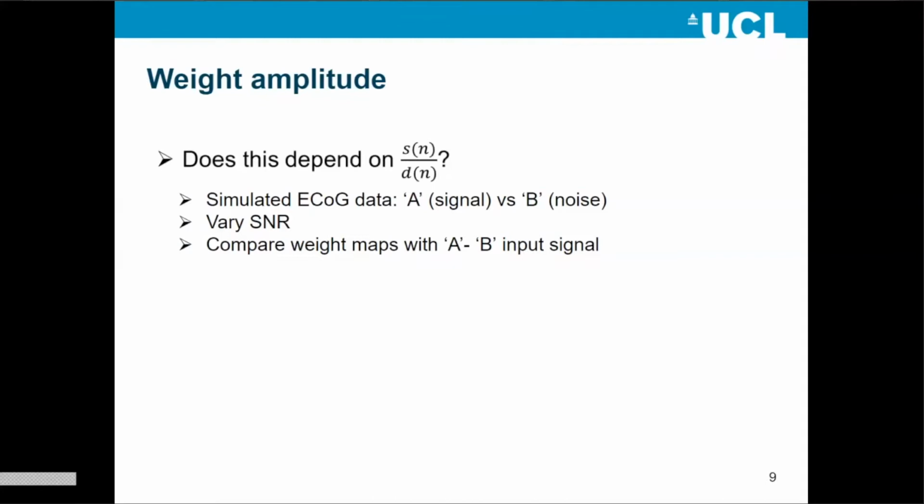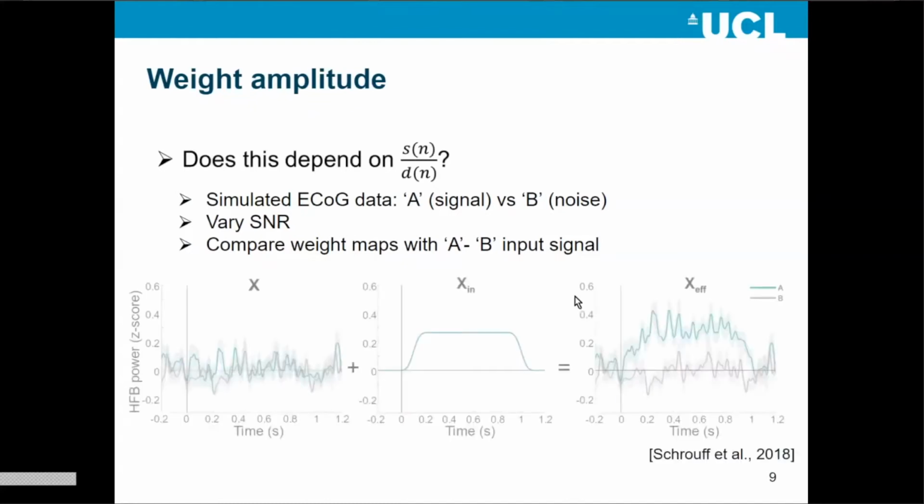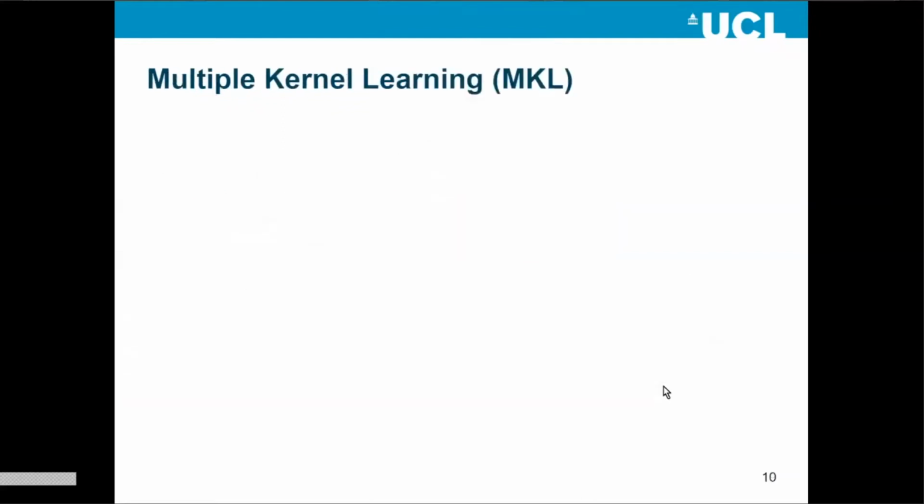I would vary the sparsity. Then I compared the weight maps that I obtained from the machine learning to the ground-truth signal that I input, because I know that it's there. The actual resting activity is considered as correlated noise. So if we look at the signal, that's what conditions A and B look like before I add the step, and that's what it looks like after. And I used two techniques.